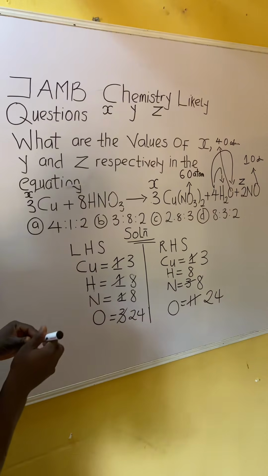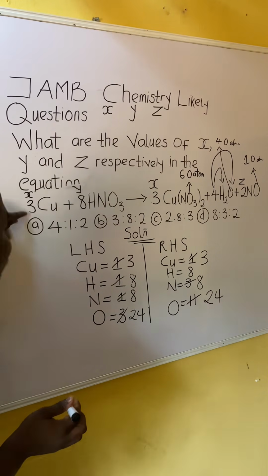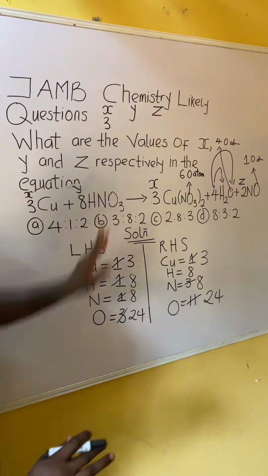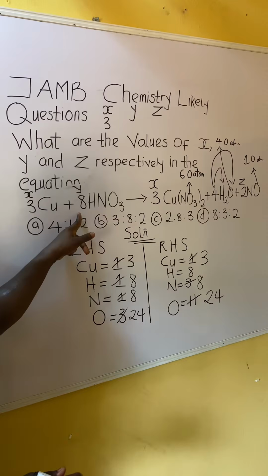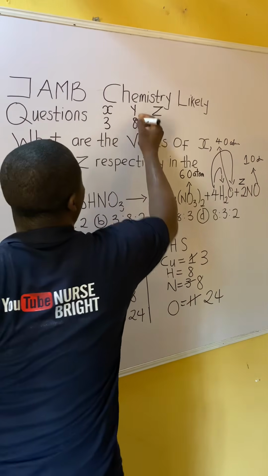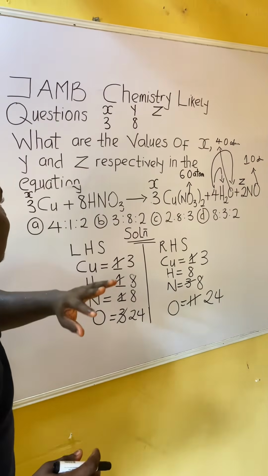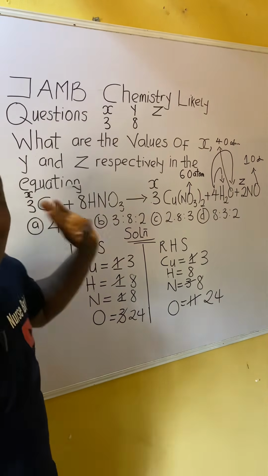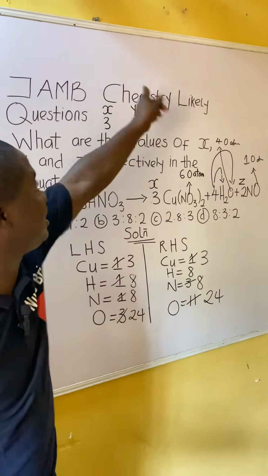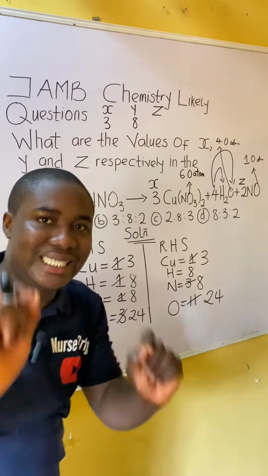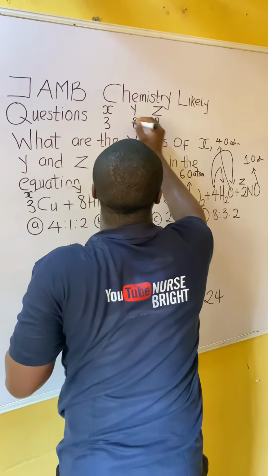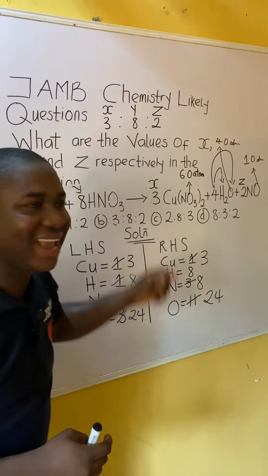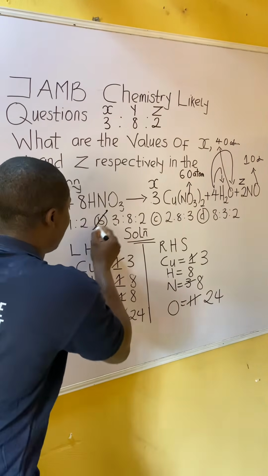All right, remember x stood here, so x was here initially, so x is what? 3. Any place you see x is 3 automatically. It's simple. But hold on, let's check for y. Y was here, y is 8. So under y I'm going to put 8. Are you there? All right, this is the x. I told you anywhere you see x is the same number. So x is still 3, so we are okay. You can see we are on track. Y, z now, z is 2. Z is 2. Are you seeing it? So the answer to this question should be 3:8:2. Wow, let's get the answer. 3:8:2. So the answer to this question becomes option B.